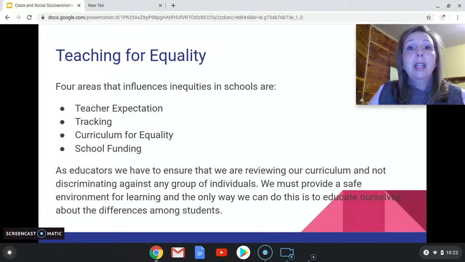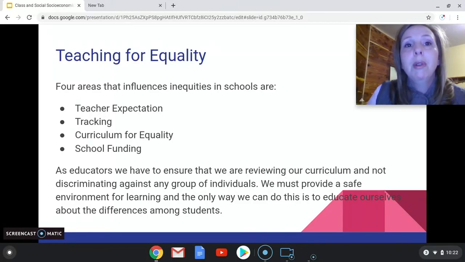Last, school funding is provided by state, local, and federal resources. Property taxes are the primary source. This means that communities with high income families will receive more funding in their areas than lower income families. More equitable funding would likely reduce the achievement gap between the groups of students. More funding would mean more opportunities for students and higher wages for teachers.